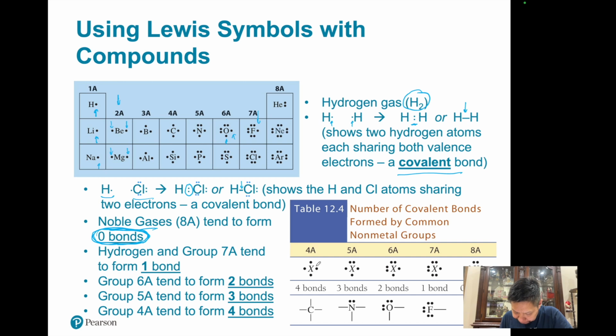As we go across the periodic table, if the element is in group 4, like carbon, then it makes 4 bonds, right? Because it has one unpaired electron, two unpaired electrons, three unpaired electrons, four unpaired electrons, meaning that it needs 4 more electrons to have its outer shell full, and so it will make 4 bonds to do that. So here's carbon right here making 4 bonds, and these 4 bonds can be with anything that can form a single bond. So for example, hydrogen. So we have hydrogen here like that, and like that, right? And we've made the molecule methane.